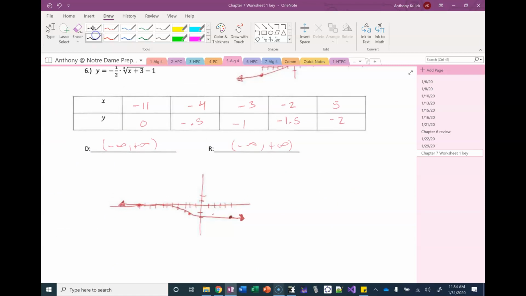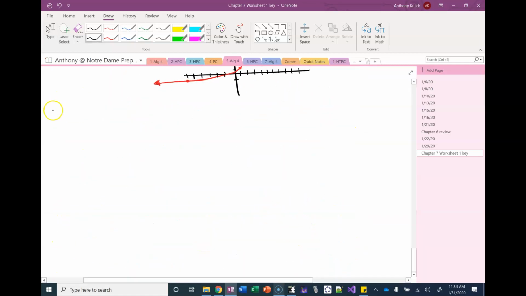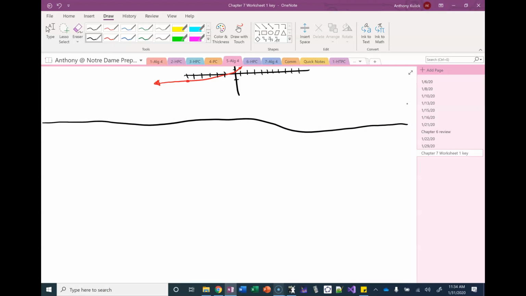Did anybody else have any questions from this assignment? Okay, good. Overall, this should have been not too bad, right? Maybe we made some mistakes, but hopefully you see what you did, and hopefully it was just like, oh, I used the wrong table, or oh, I found the wrong value of A or something. You know what I mean? Should have been relatively straightforward.